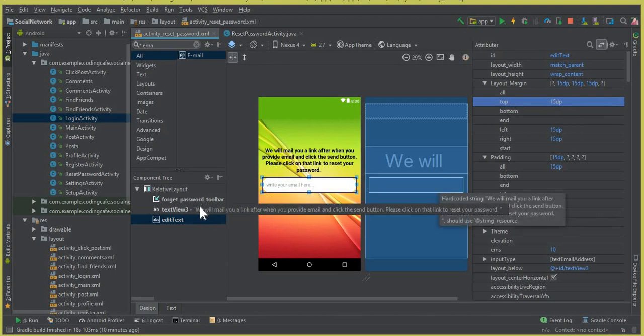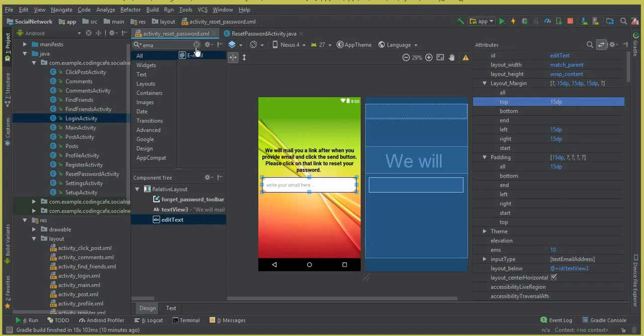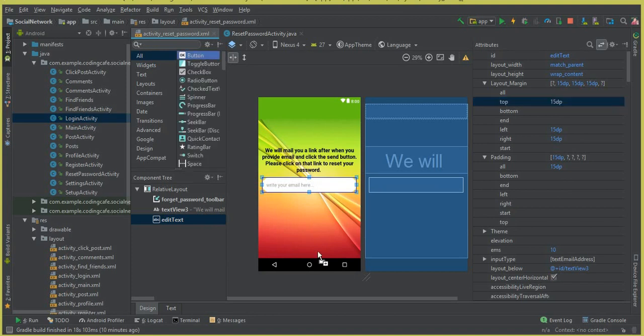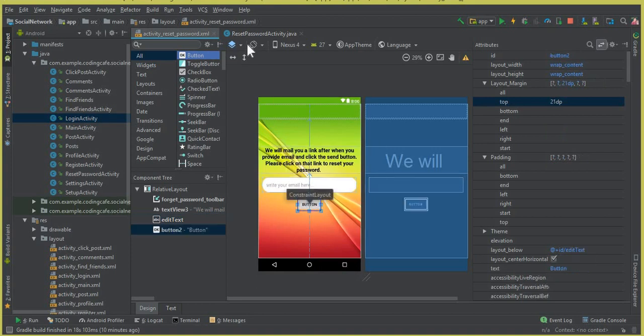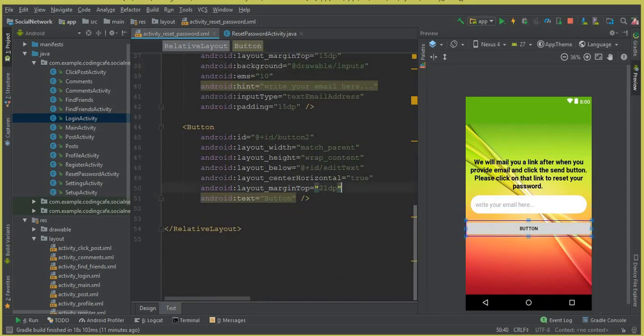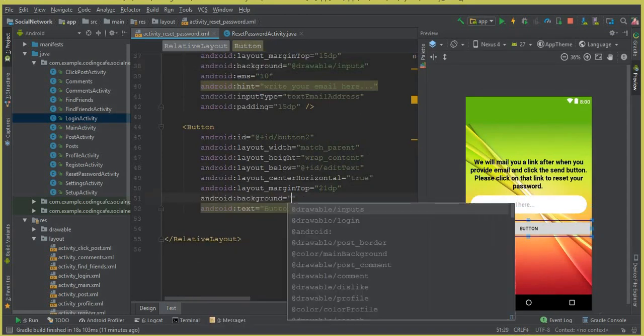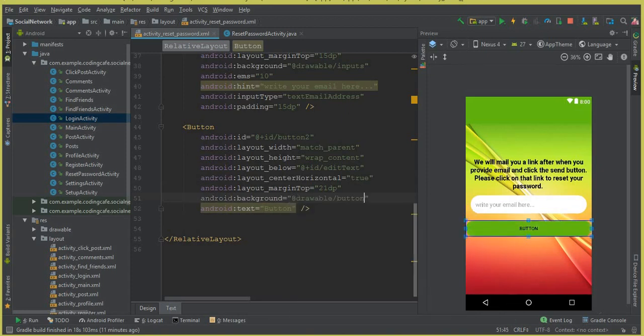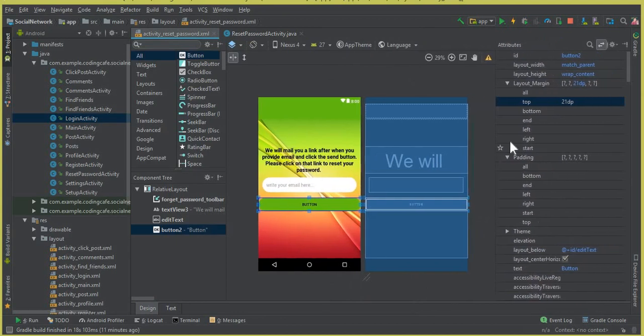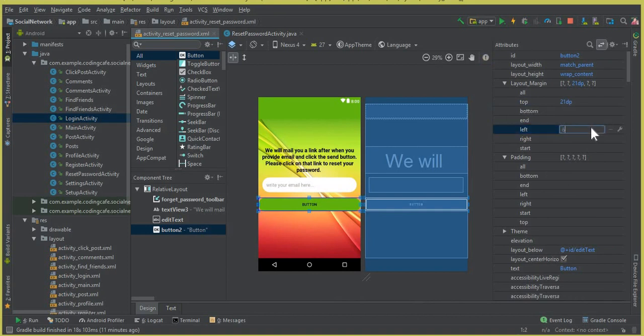And also we need a button now. Okay, so everything is finished, just a button. So drag and drop a button now. So this is the button. Okay, and let's design this. So the background for this will be button, which is this one, and then let's give it some margin from the left and margin from the top.